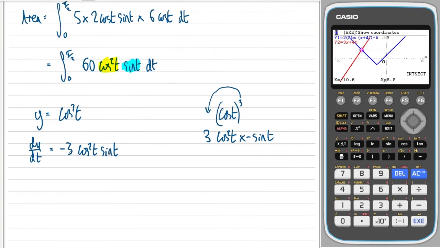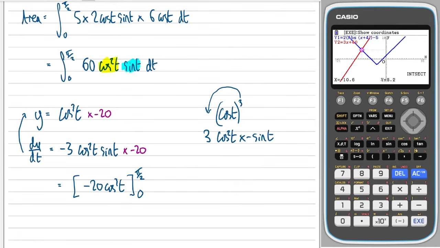Okay, now that is relatively close to my original integral. In fact, what I would need to do is multiply by 20 in order for it to be the case. So if I were to times that by 20, sorry, not 20, minus 20, I would get my 60 cos squared sine, what I'm looking for. So I'm going to actually multiply this by minus 20, and that will cancel out. So now I know that this integrates back up to that. So my final integral will be minus 20 cos cubed t between pi over 2 and 0.